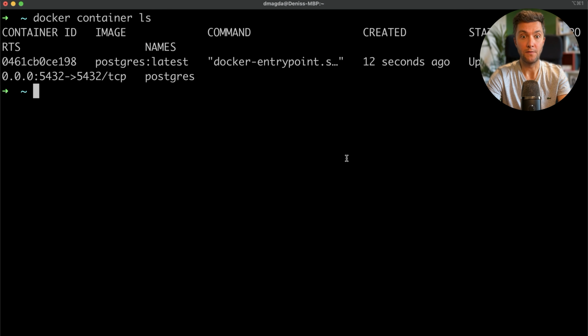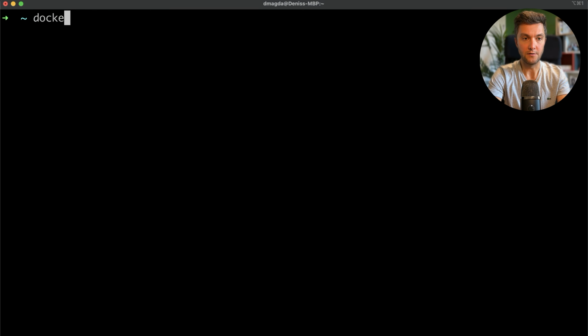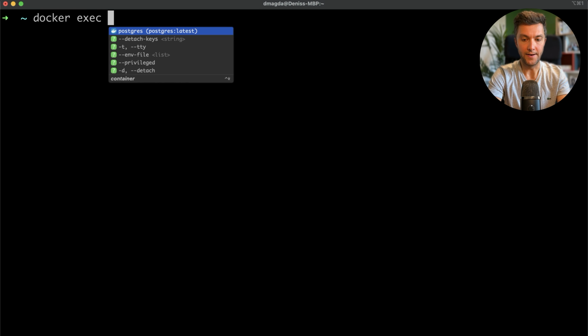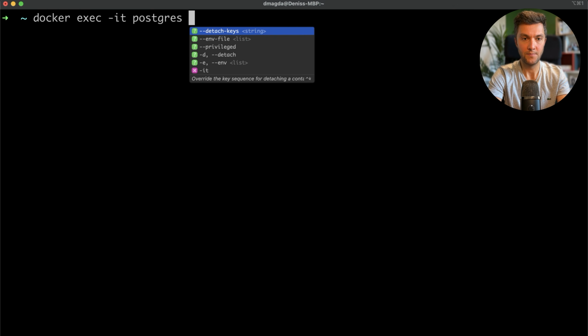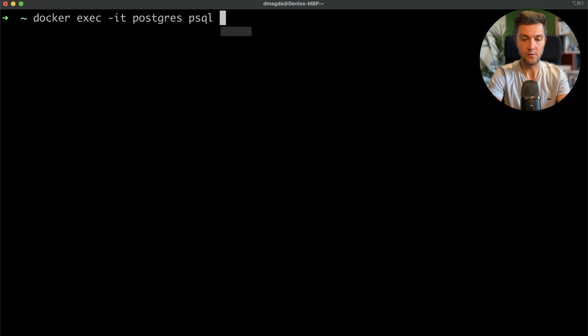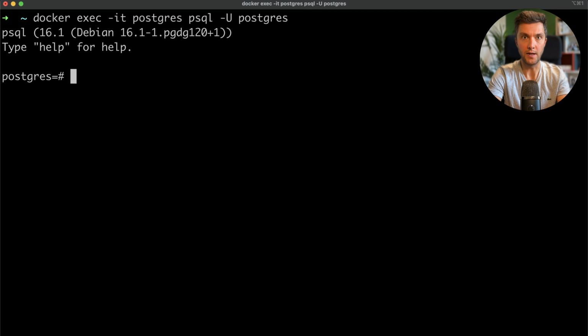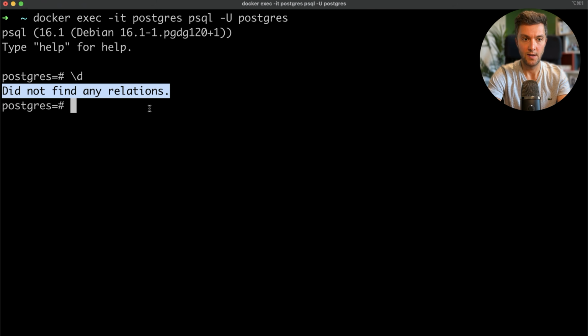How about we connect to the Postgres container using the PSQL tool? And no worries, you don't need to install it. It's packaged with every Postgres distribution. For that, let's clean this screen for now and use the docker exec command to connect to your Postgres container. Once connected, start the PSQL tool. Use postgres as the username. That's all you need to do. And you are in. You are connected to your Postgres instance. Now, if you run the \d command, you will see that we don't have any tables or any other relations. And it's easy to fix.